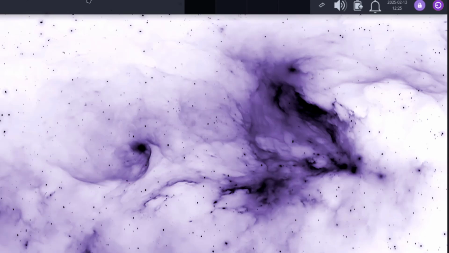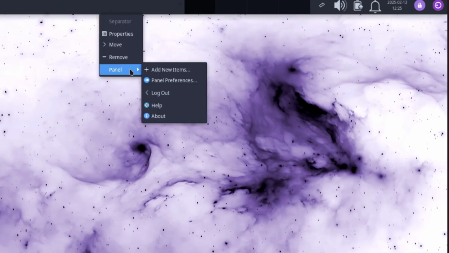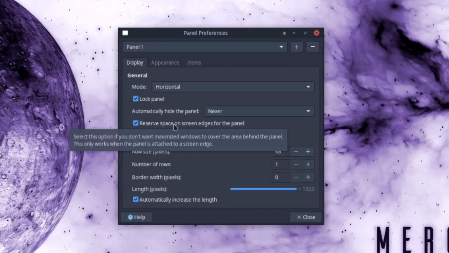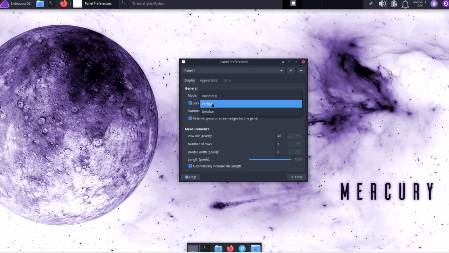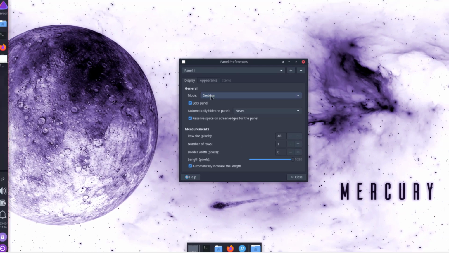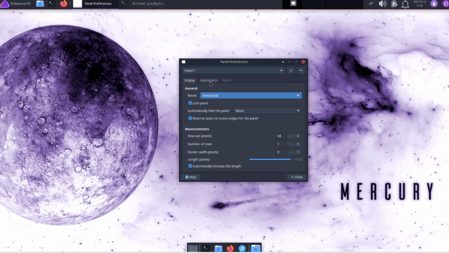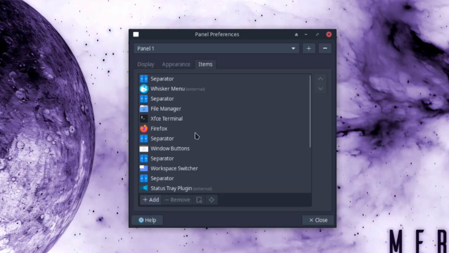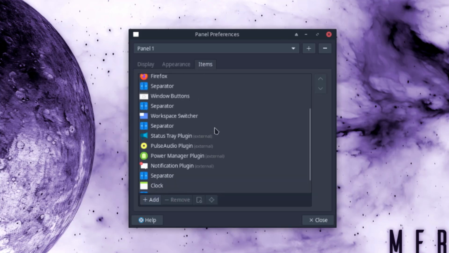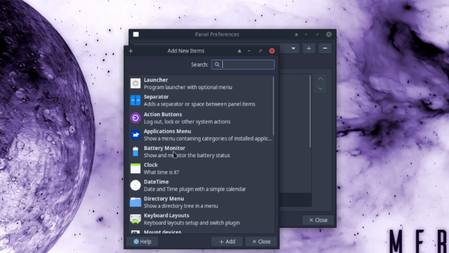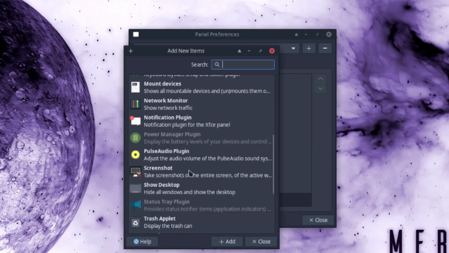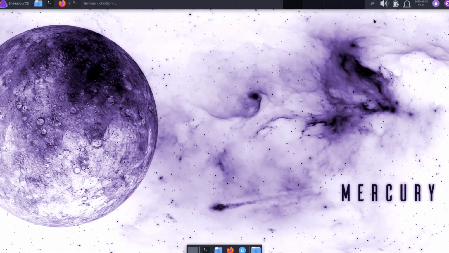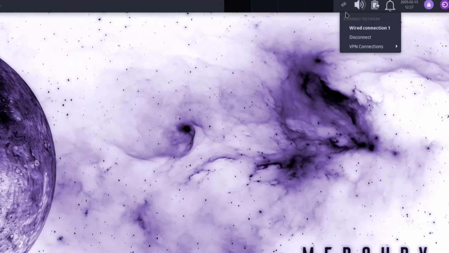So on the top panel, I'll right-click the panel, select Panel, Panel Preferences. So these are some of the settings. On the panel on the top right side, this is the network icon.